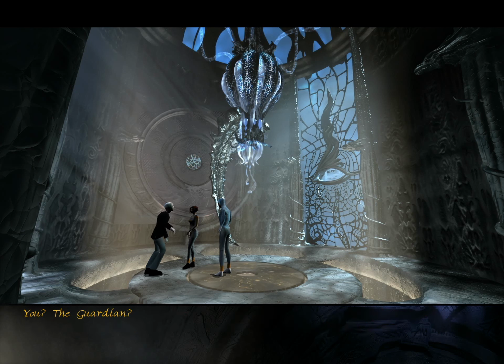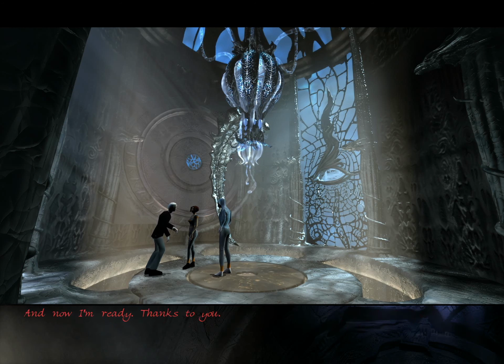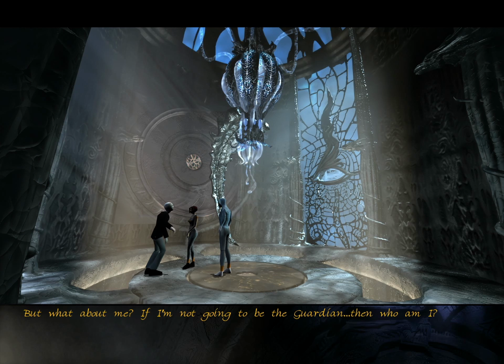Huh. You? The Guardian? It's my destiny, April Ryan, not yours. I was born to be the Guardian. And although the Vanguard almost managed to prevent that from ever happening, they didn't succeed. Interesting. And now, I'm ready. Thanks to you. But what about me? If I'm not going to be the Guardian, then who am I?